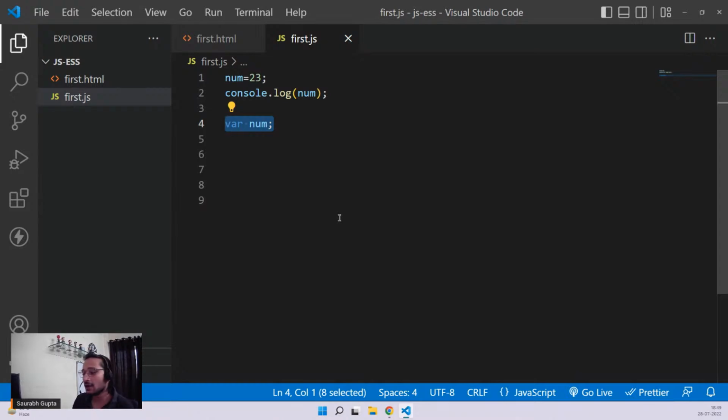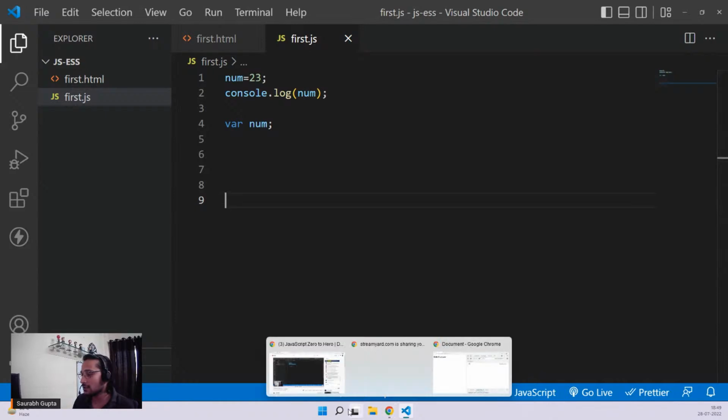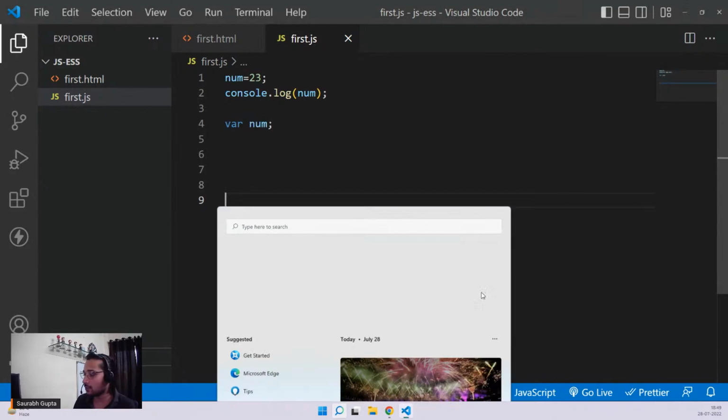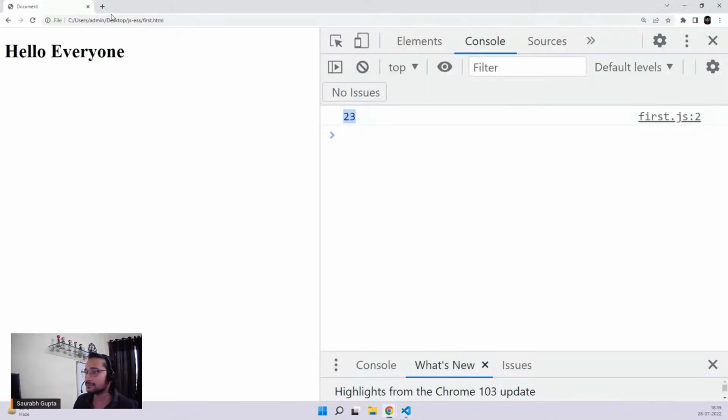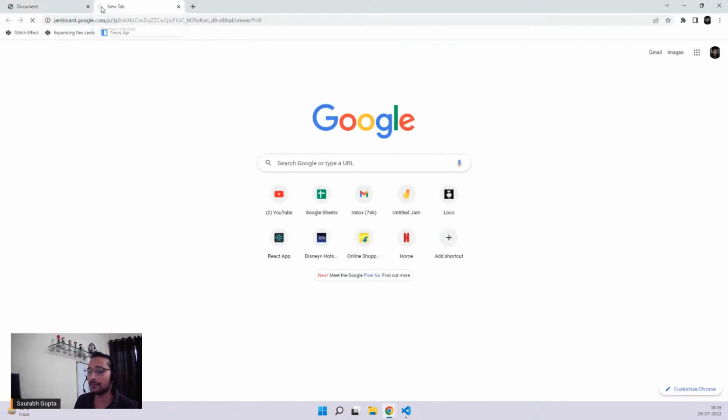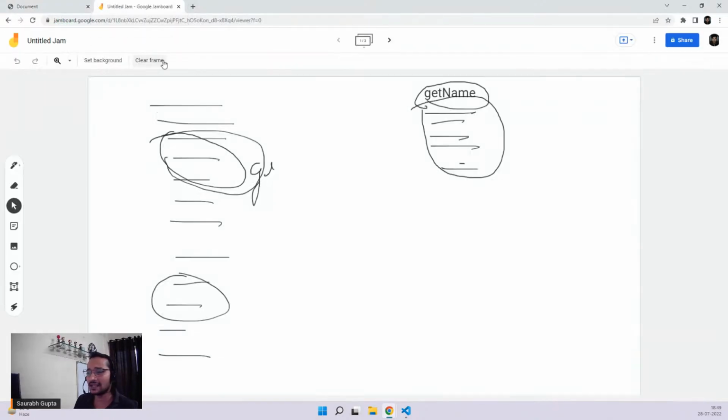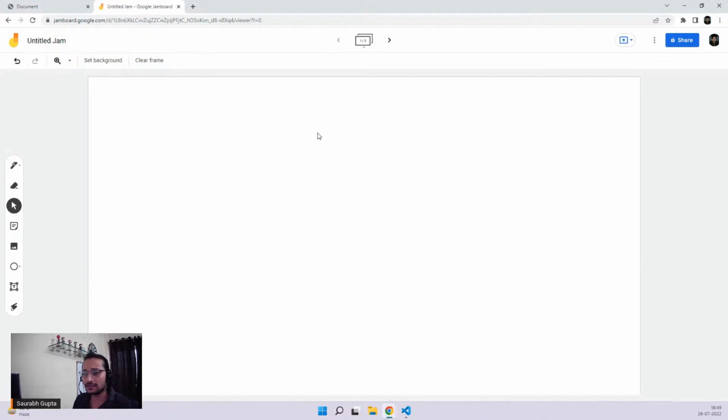So now see, guys, to understand this, let's go a little deeper into JavaScript execution. Like, how does JavaScript actually execute the program? Okay, so let me tell you about that. Let me open a Jamboard for that, right? So that I can explain you properly. Guys, please focus. It's not that tricky. Just understand it once. Yes, don't worry. Now you'll understand how it happens.